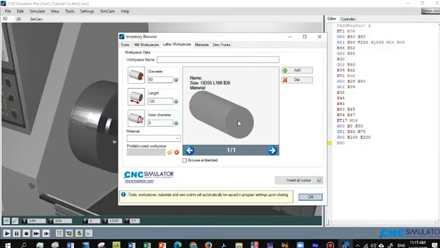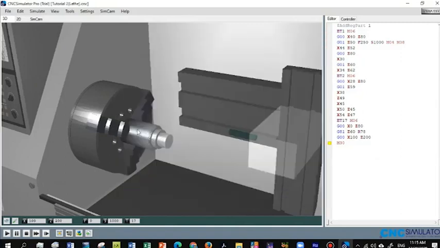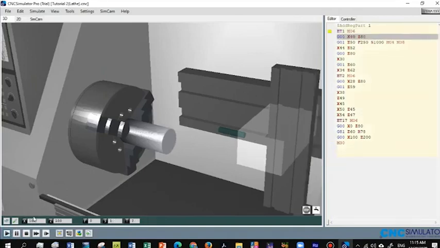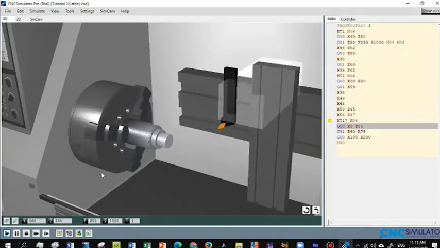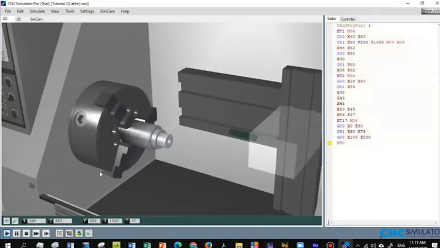So it is a solid cylinder here. This part will be fixed in the machine when we execute this program, and the cutter will cut around it. As you can see, when you run it, it was cylindrical before, and the cutter comes to create these parts. So this is the main operation of the lathe.